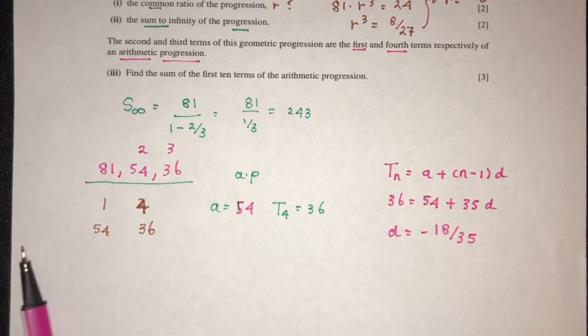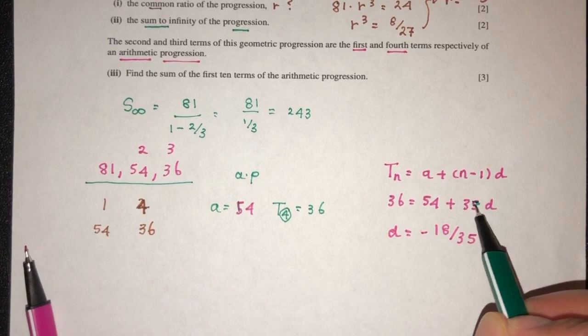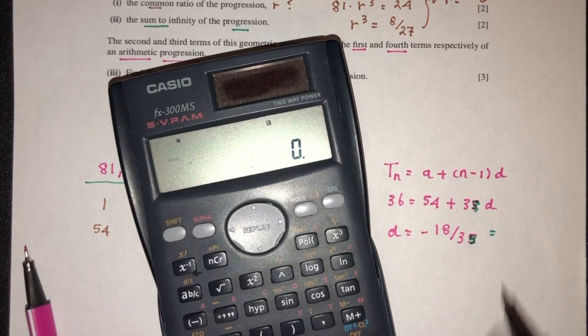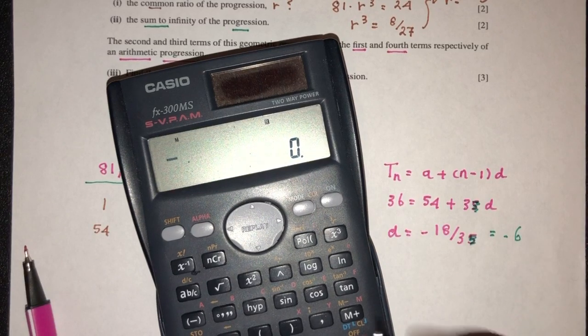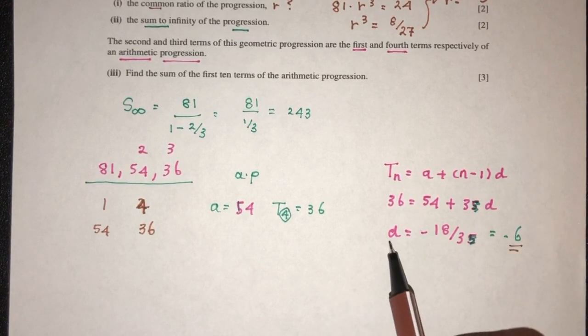So again here I made a mistake. So 4 here, 4 minus 1 is not 35, it is 3. That should be this, and that should be what? That should be minus 6. Please avoid those stupid mistakes. If you always do these kinds of things, always double check your value at the end. Because this wasn't making sense, that's why I rechecked, and then I realized it was not the right answer. Okay, so now I do have the common difference.